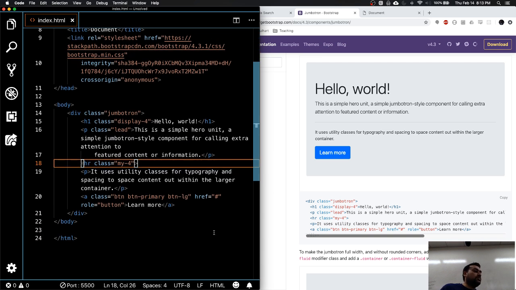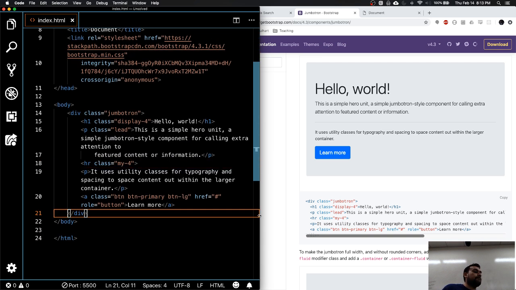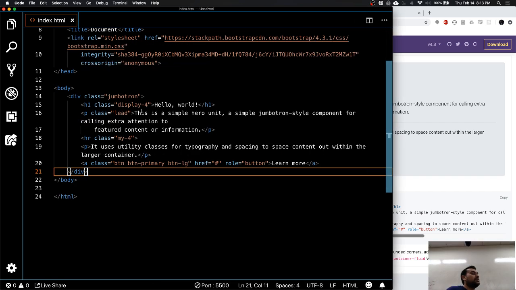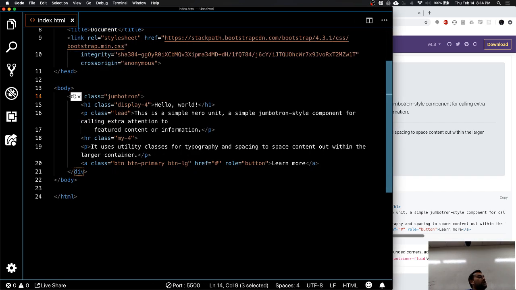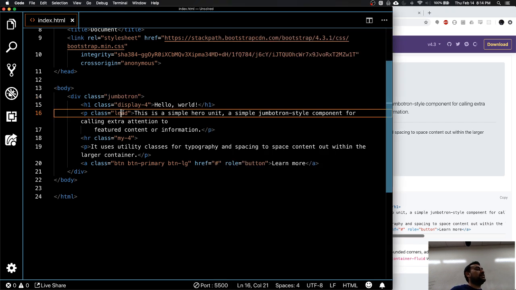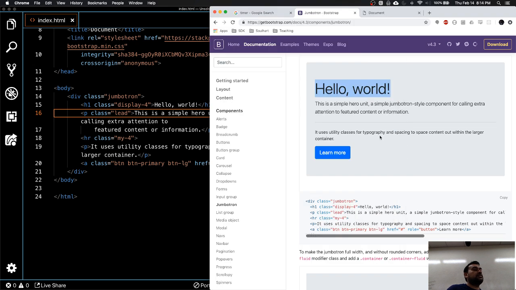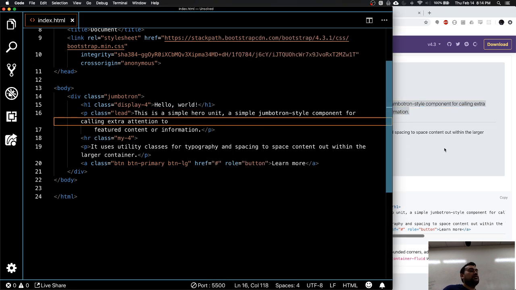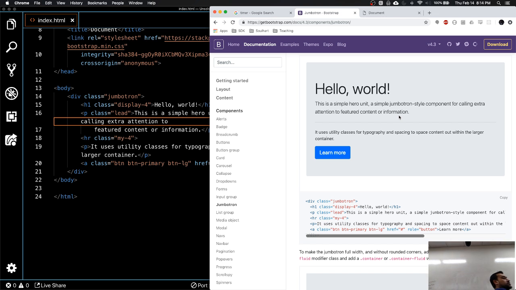Now, since we have good knowledge of CSS and HTML, we can walk through this. They started with a div with a class jumbotron. So that's probably the one creating the gray outline. Then they have an H1 with display-4. It seems like this is another CSS class doing this for Hello World, making the font bigger and putting a default font there. And then you have a lead class for your p tags. So these are my p tags. It looks like it's changing the fonts, making them lighter, smaller. You can kind of guess now, right? You see what's happening.